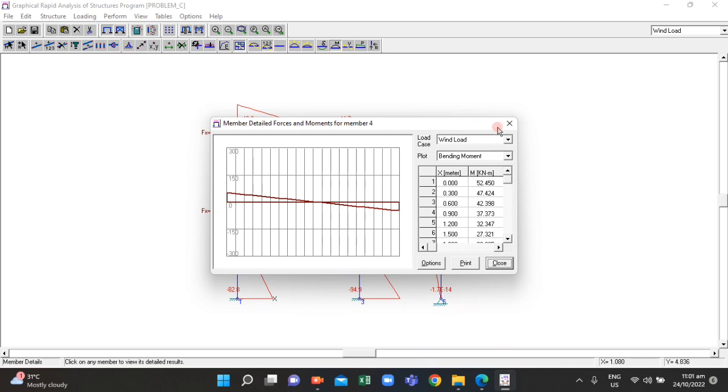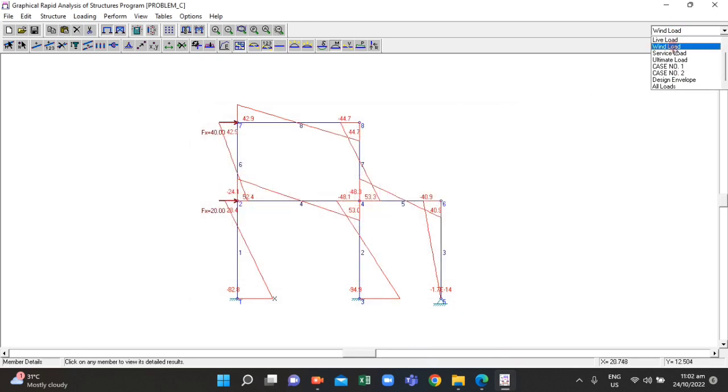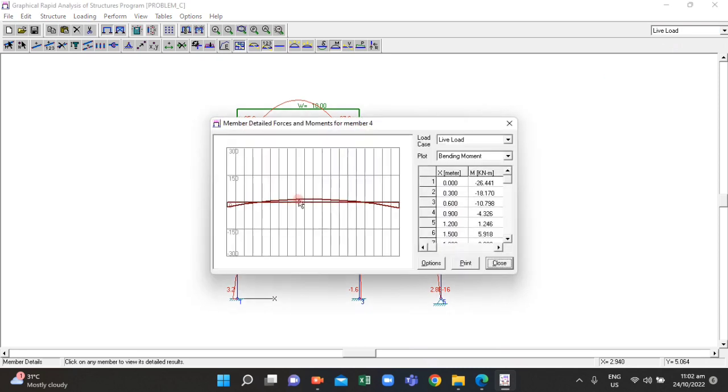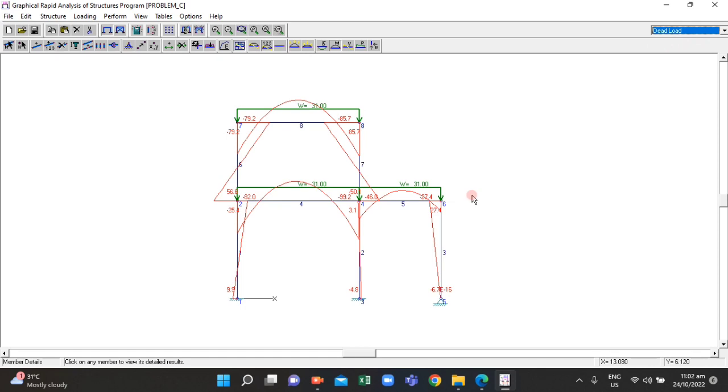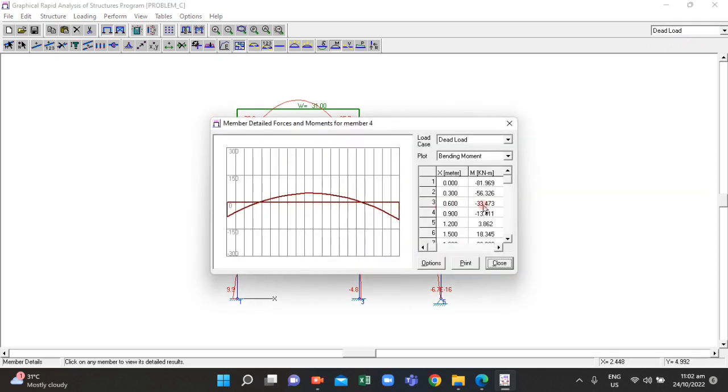The wind load positive moment is 52. Then for the live load, 26, while for the dead load we have 81.